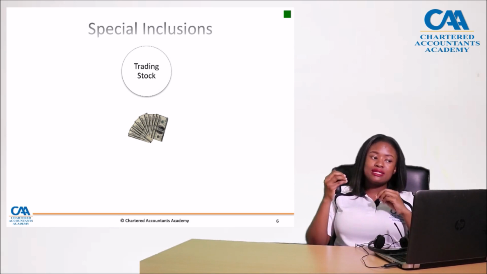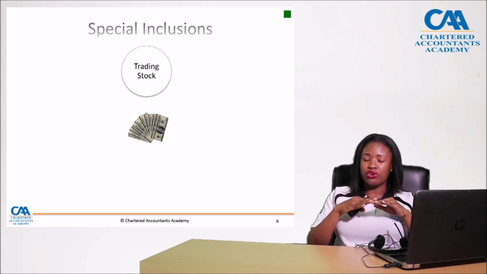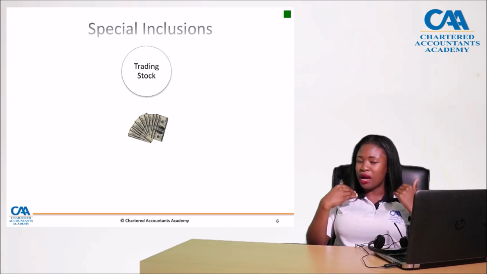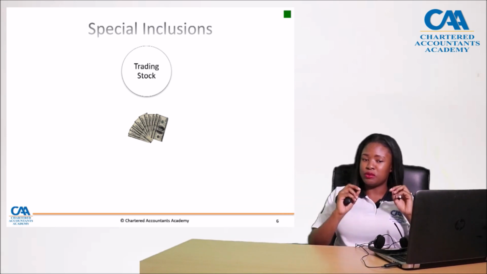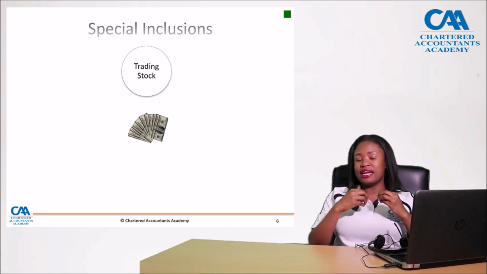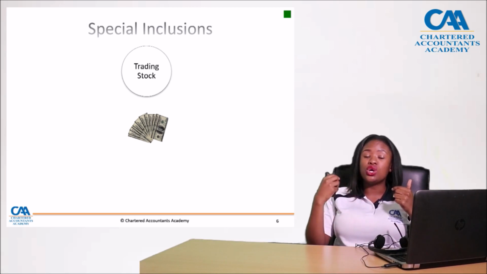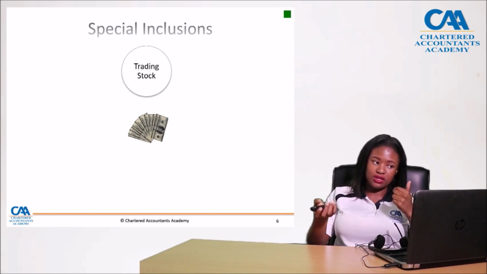So your closing stock, that is your stock at year end, is included in your gross income. If you try to think about the logic behind it, from my own thinking, when you bought this stock, it is expenditure for the purposes of trade, so you were allowed a deduction, but you didn't sell this stock. So it's like you just got a deduction, but you didn't get the corresponding income. So that could be the rationale of including it as part of gross income.